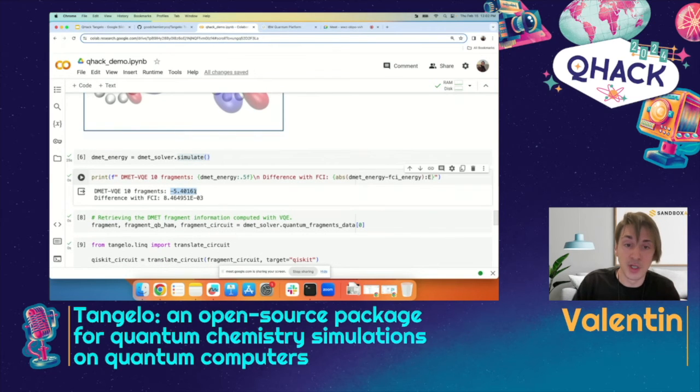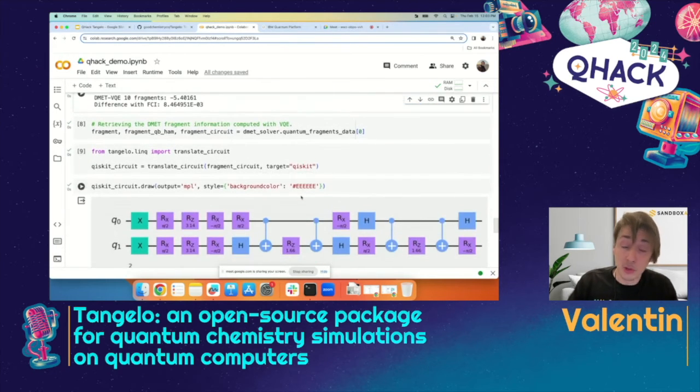So we get a number, and I can compute the difference easily between this number and my reference value from earlier. So you get here something that's not quite at what we call chemical accuracy, but that's a result of the approximation made by the MET and made by applying VQE to calculate the energy of a fragment that eventually gives you the total energy of the system. So you get an idea of essentially how your entire workflow gets more or less close to the ideal value, the ground truth, or at least the best thing you have for it.